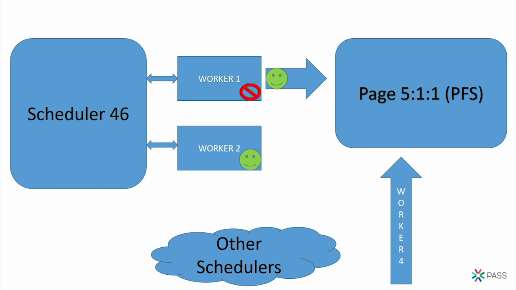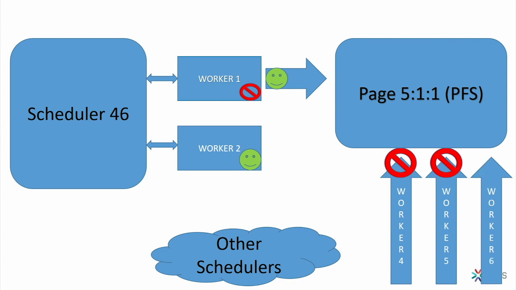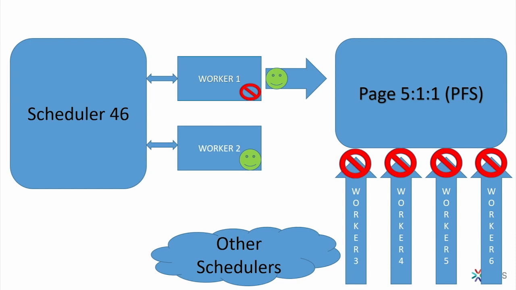Worker 4 comes along. It wants an exclusive update latch. The page is available, but first in, first out. Worker 1 is owed the latch, so worker 4 suspends itself and waits. Worker 5 suspends itself. Worker 6, worker 3, many other workers not on the slide. So I've got all of these waiting workers because worker 1 is owed the latch but can't get it.